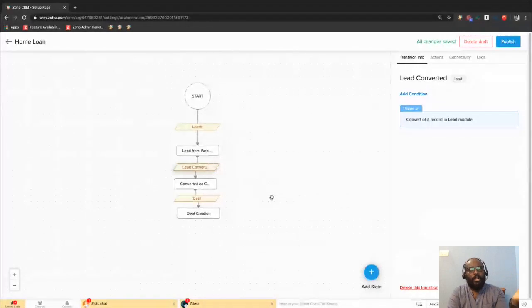And during the time the customer spends in the contact module, I can have a set of actions executed. I also have this transition connected through the connectivity, and for the time spent in the deal module, whether the deal is closed, won or whatever, I can have a set of actions executed.